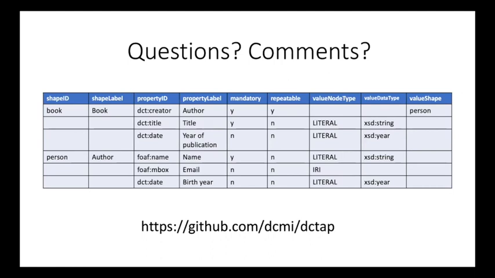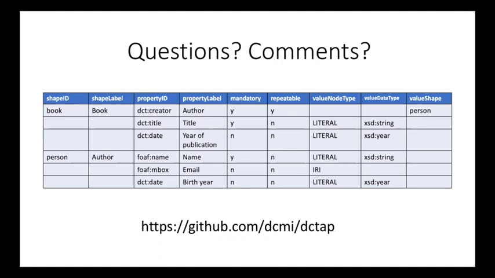Thank you. This work is very interesting. I want to ask a question regarding cardinality. You have here one column for mandatory and one column for repeatable.